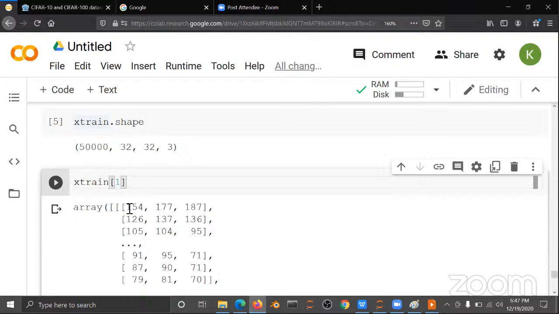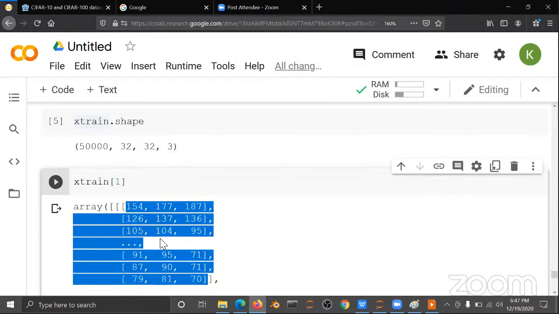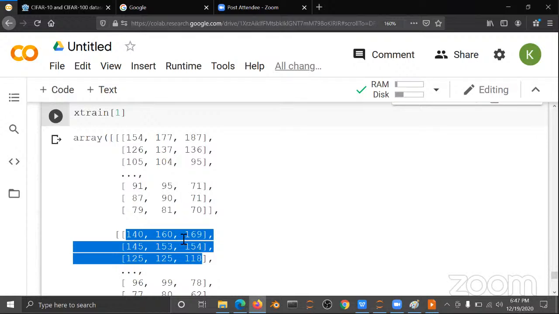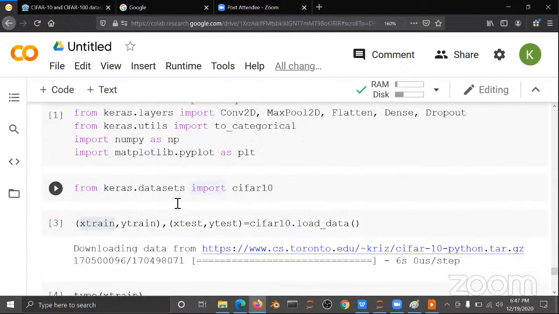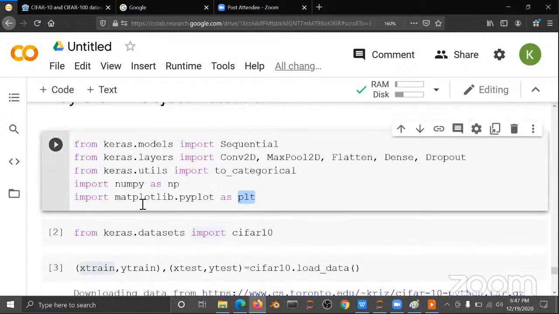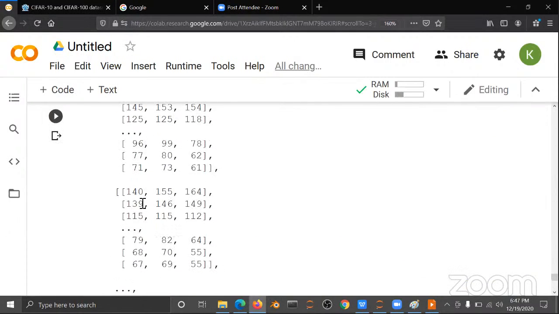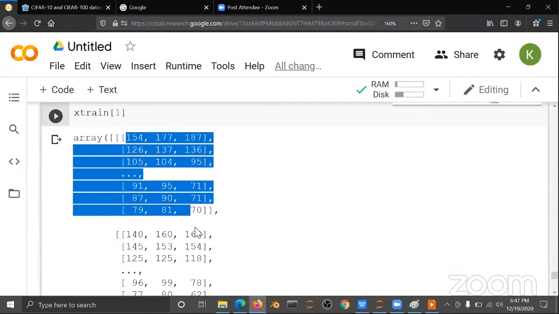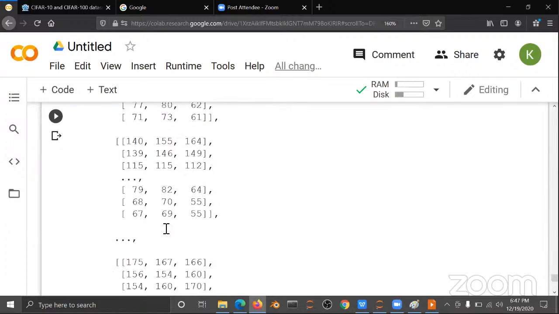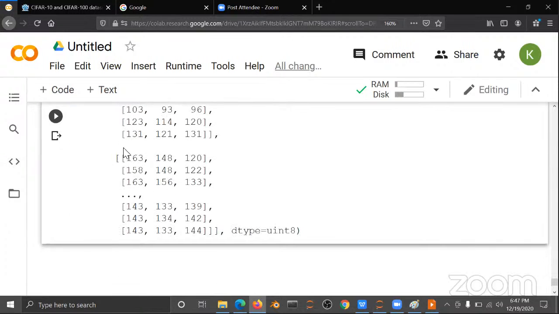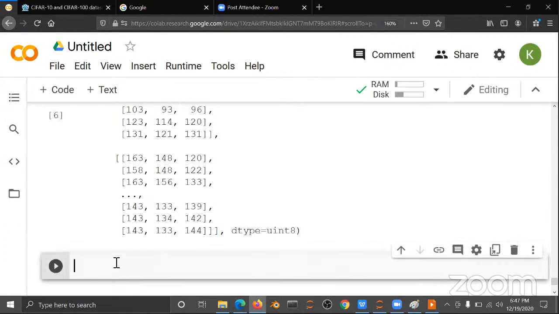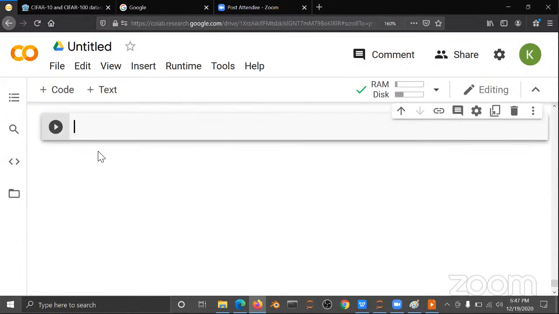What is the combination of all these pixel values? If I plot the combination of all the pixel values using matplotlib, you will get an image. Now I am going to plot the image using matplotlib, then you will come to know why we are getting an output like this.